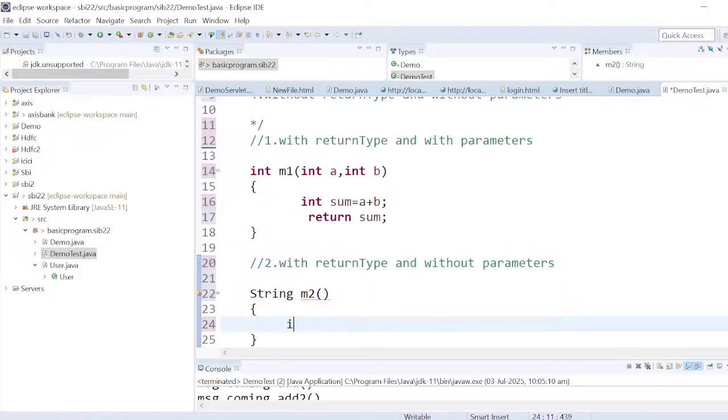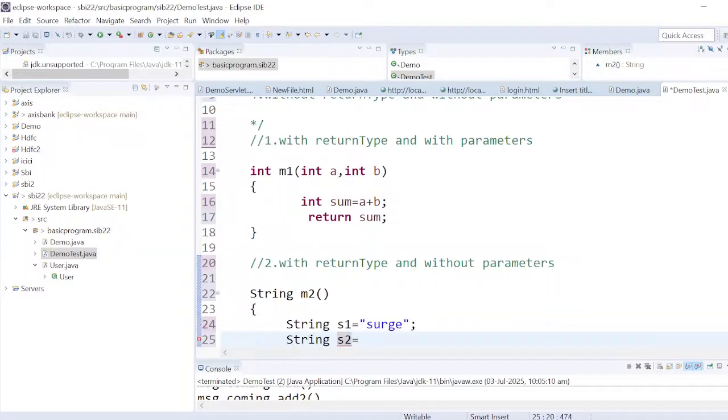So in here itself we can declare the values: string s1 equal to, I am giving some name, such, okay, and string s2 equal to private limited.